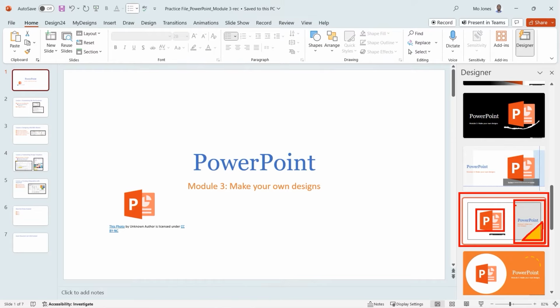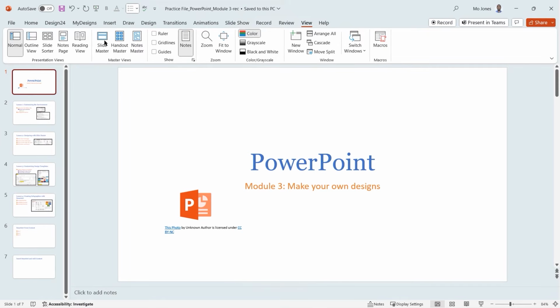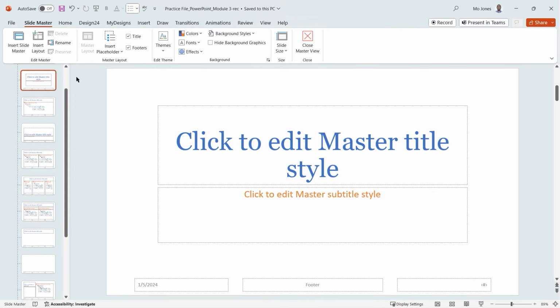Now, when you create a custom slide in the Slide Master, when you actually insert that slide, you will not be able to interact with the picture or any of the other objects that you insert on there. Let's go ahead and head on over to the Slide Master. I'll close the designer here. I'll click on the View tab. I'll go back to Slide Master. Now what I want to do is I want to go ahead and insert a layout. If I hover over that, it tells me that I can add a custom layout to the master slide set. Once it's created, I can easily add slides that match the new layout to my presentation. Well, I'll go ahead and click on Insert Layout here.